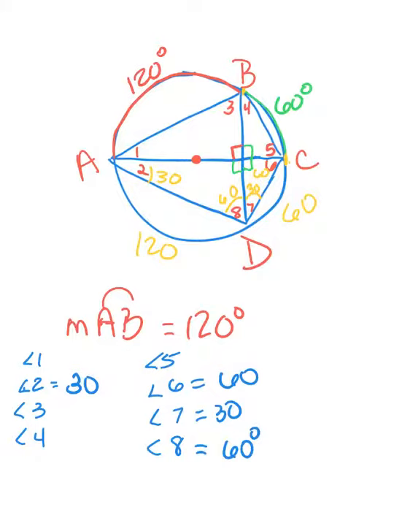So number 1 intercepts, if you go to the ends of number 1, it grabs onto B and it grabs onto C. Well, BC is 60, so it's going to be 30. And number 3 grabs onto AD, so it's half of 120, which is 60. And then angle 4 grabs onto CD, so half of that is 30. And angle 5 grabs onto AB, and half of that is 60. So we're going to put all the angles on here. Angle 1 is 30. Angle 3 is 60. This one is 30, 60.